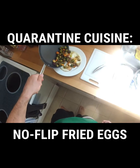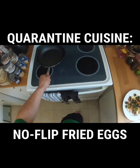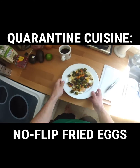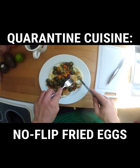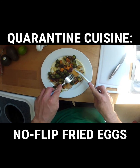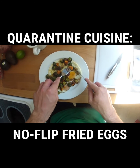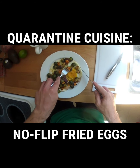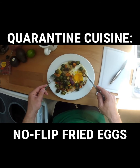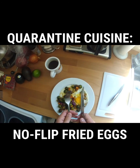So that's it — no-flip fried eggs. Just going to dump my veggies on top, and what this lacks in presentation it more than makes up for in convenience, ease, nutrition, and flavor. And a little proof of technique here: take a look at this yolk — it is oozy and luscious and rich and perfect. So give this a try and let me know how it works out for you, and let me know what else you want to learn how to cook.